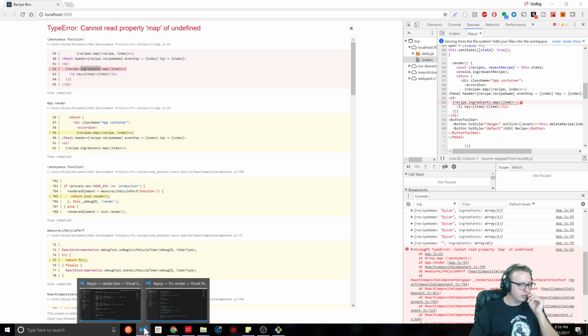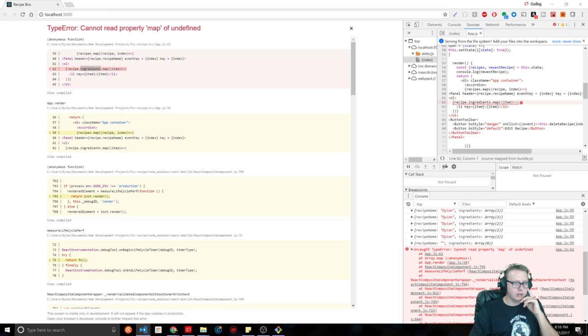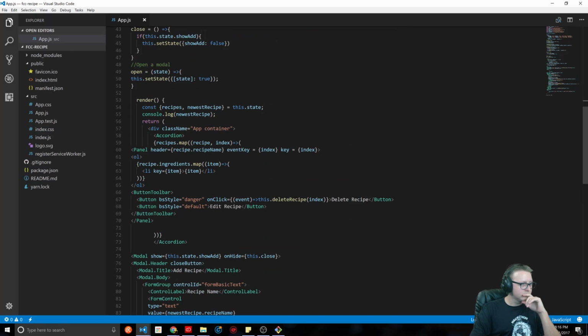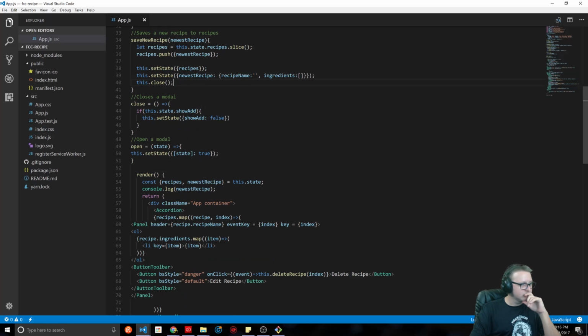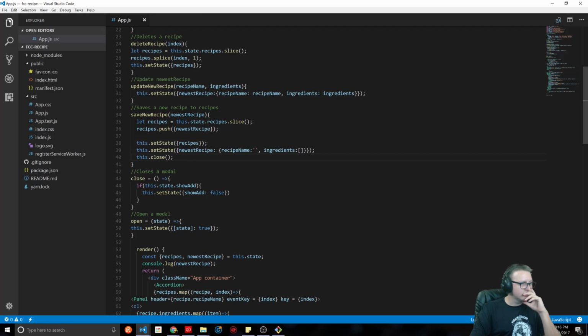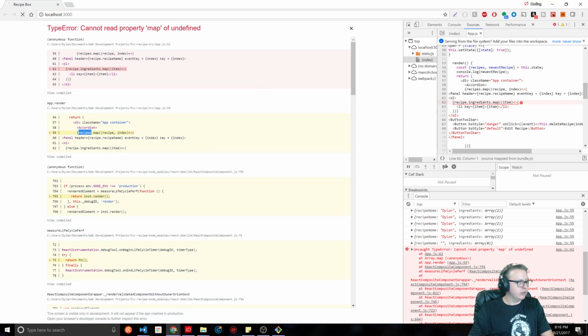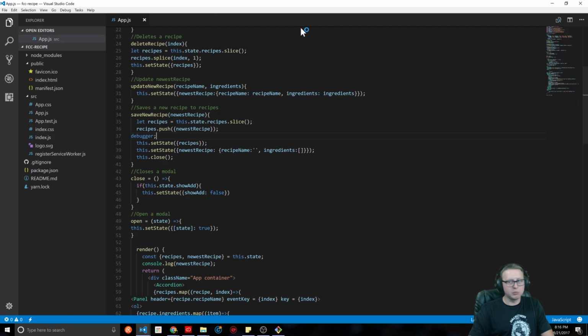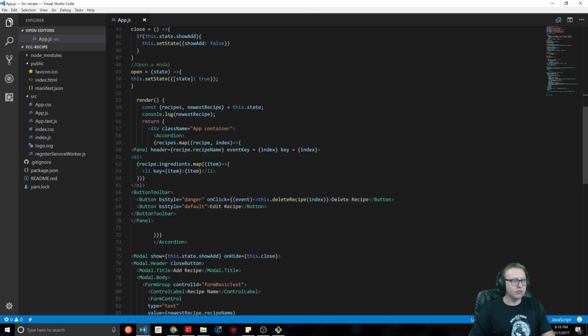All right, let's see. Where's that crashing? It's crashing there, but why is it crashing there? So let's go ahead and throw a debugger here and actually see if this is getting hit or if there's another issue. So recipes.map. Oh, I did run into this issue where sometimes it thought there were no recipes. So we have to do this anyhow. I think this will solve it.